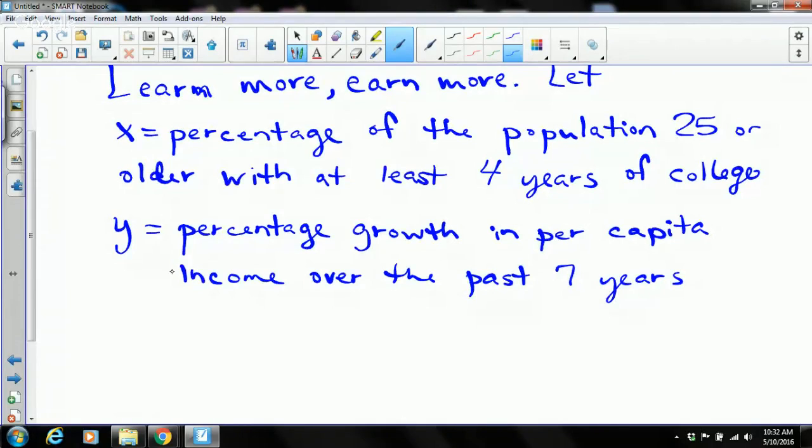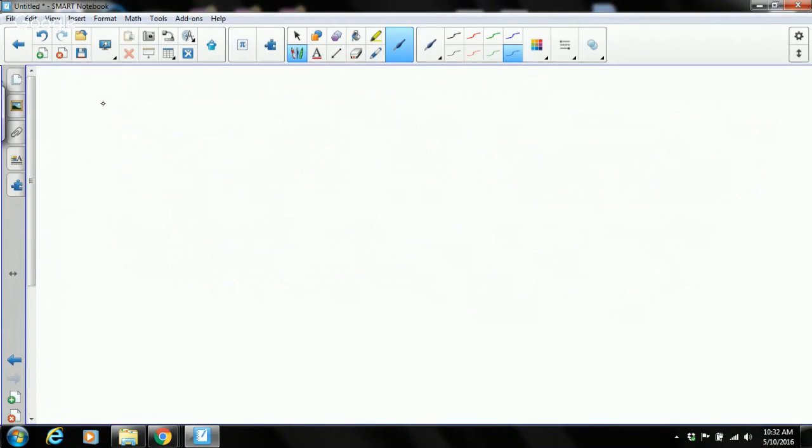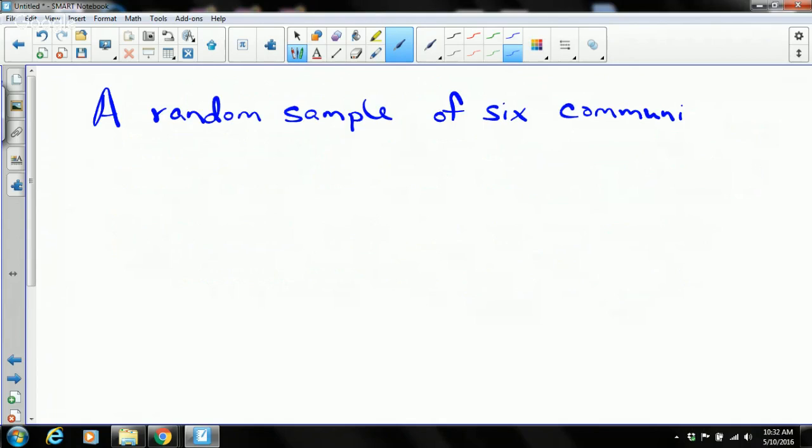All right. So, using those X and Y's, a random sample of 6 communities in Ohio gave the following information. And this is collected from where? Hang on, I'll let you know for sure where it came from. Life in America's Small Cities, by G.S. Thomas. So this was really collected, okay? All right. So, following information.